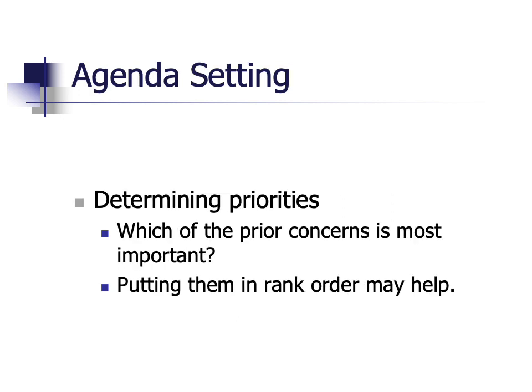Next, we need to determine our priorities, and this is really what agenda setting is all about. What of all of the concerns is most important? Putting them in rank order may help, and keep in mind you won't have funding for everything, so you're going to have to prioritize.